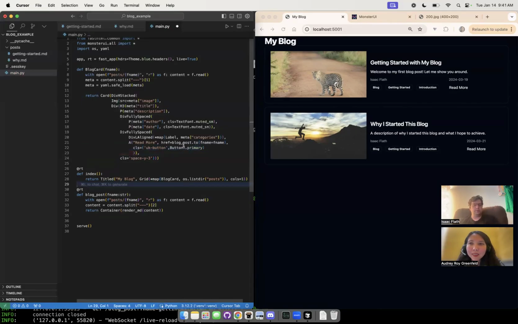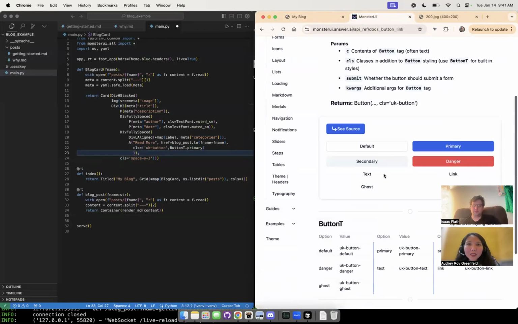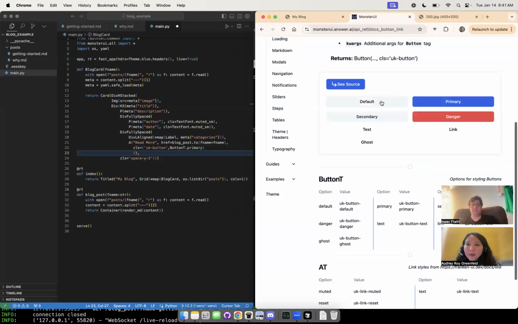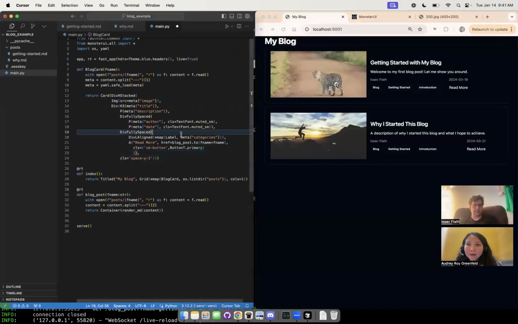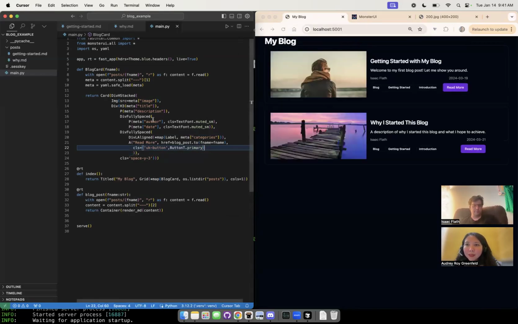There are several button T styles, and you can see all of them here. You see default buttons don't stand out very much. Danger buttons are great for a delete action, like do I want to delete this record, destructive actions. Primary are really nice for anything you really want to stand out, your call to action, your add to cart, your purchase, whatever. That works very well, so we'll use that styling. And we get a little read more button. Great.